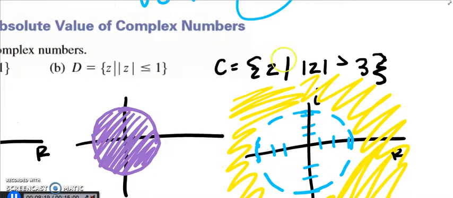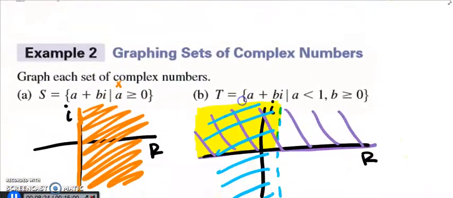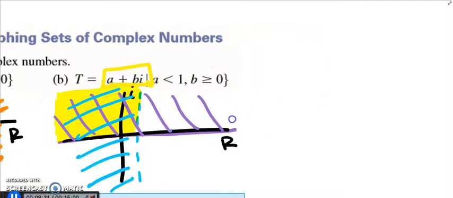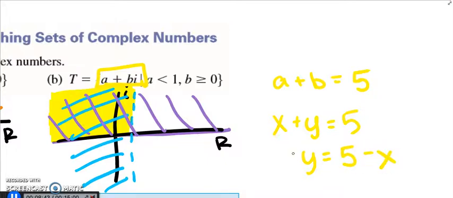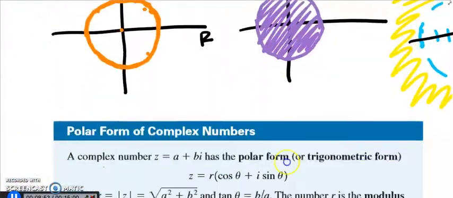Remember the difference in this is that it's telling us to graph the modulus, which is going to be your radius, and this was telling us to graph just something in the complex plane, which means these are lines. You might see something like that. Remember your A is like your X and your B is like Y. So if that helps, you can always just solve for Y, and you would be graphing a line with a slope of -1 and a y-intercept of 5. So if it helps you to call them x and y instead, you know how to graph those.